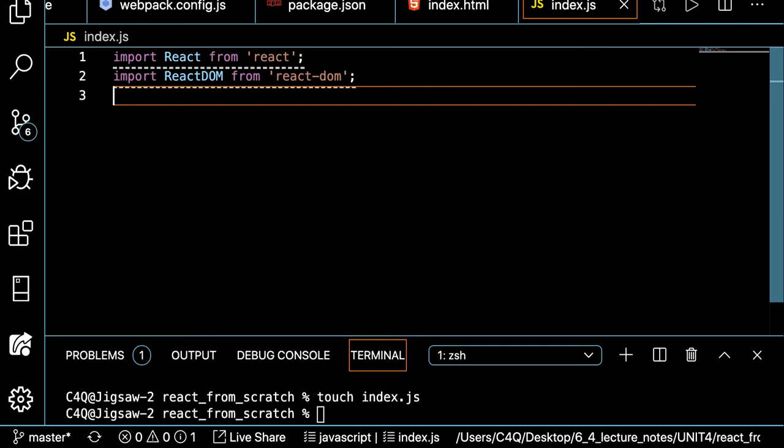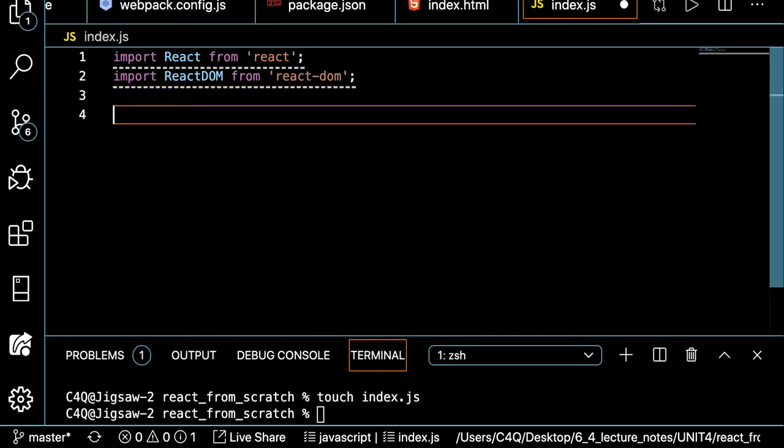And React DOM was something that we installed. React DOM was something we installed in that mix. And React was also something we installed. Okay, we caught up.